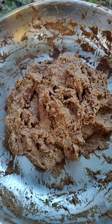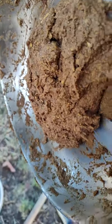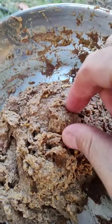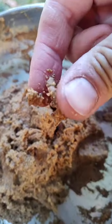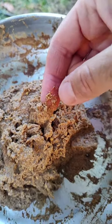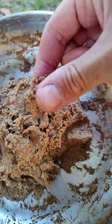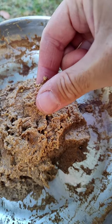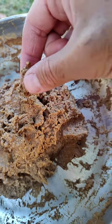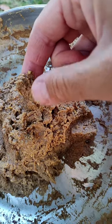So here's what it looks like when it's cooled off and dried out a bit. I was kind of wrong. It's actually really sticky. When you put it in your fingers, it almost feels like glue. So there's still chunks of it in it. We didn't grind it up that well. It feels like almost half-hardened glue, or somewhere between that and jello.